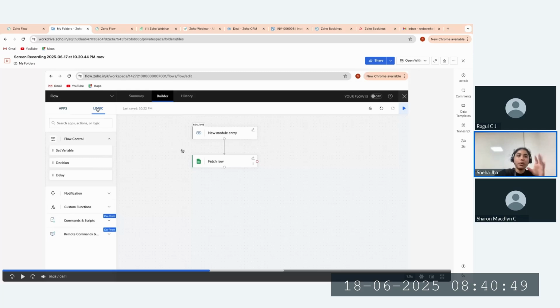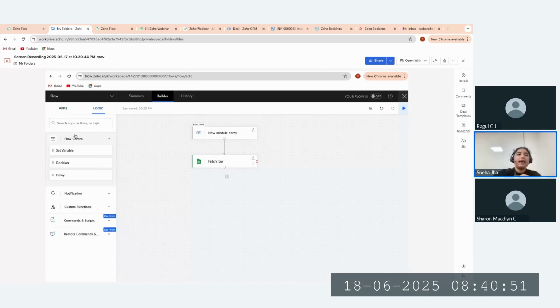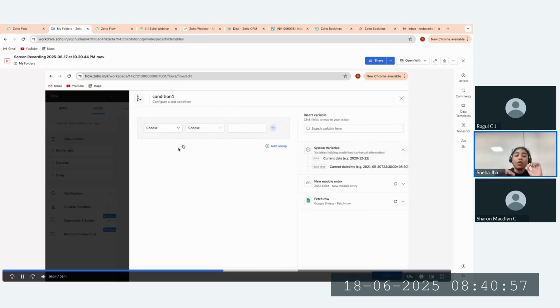In this instance, we are going to be using decision, and I will simply be dragging and dropping this decision box, and I will be adding the row ID here because, as I was saying, each row that we have in the sheet contains an ID, and we need to fetch that particular row on the basis of this ID, and we need to ensure that particular row only gets updated when we are able to find that the entry is already present. So that's why I've chosen row ID is null.